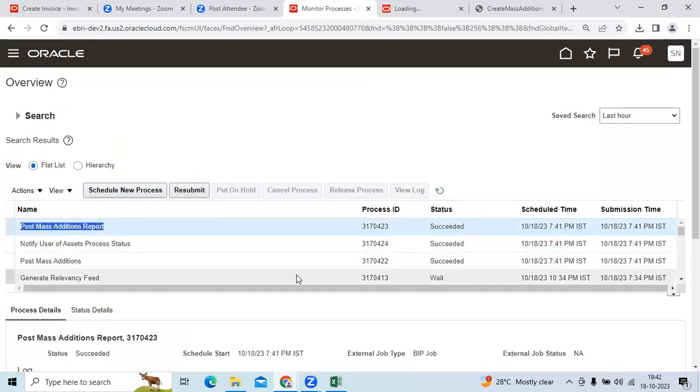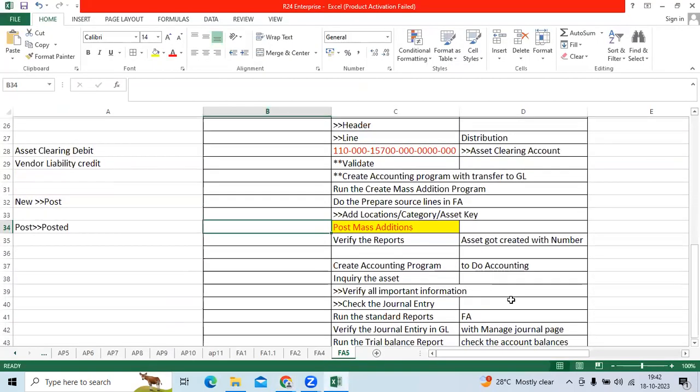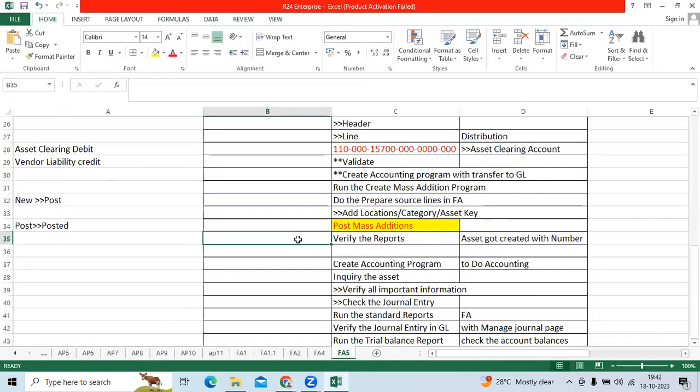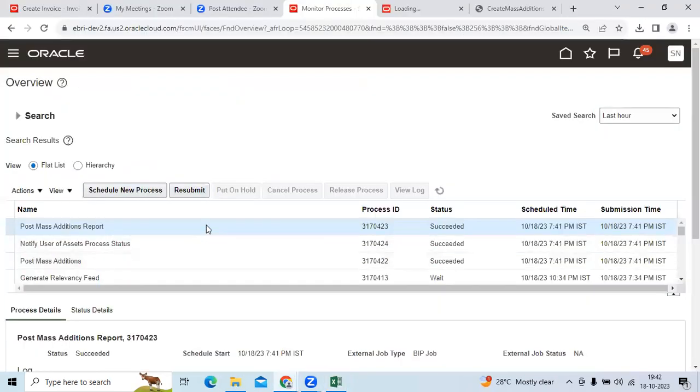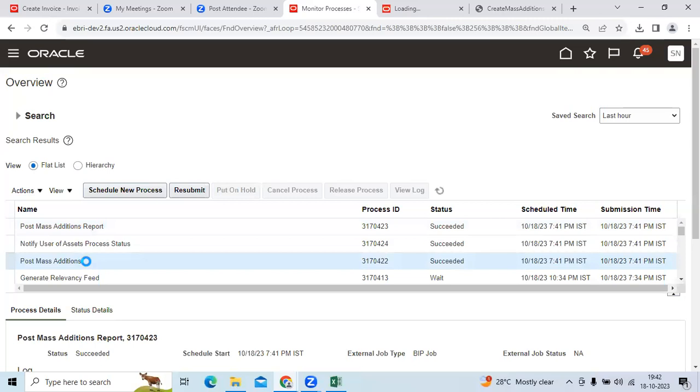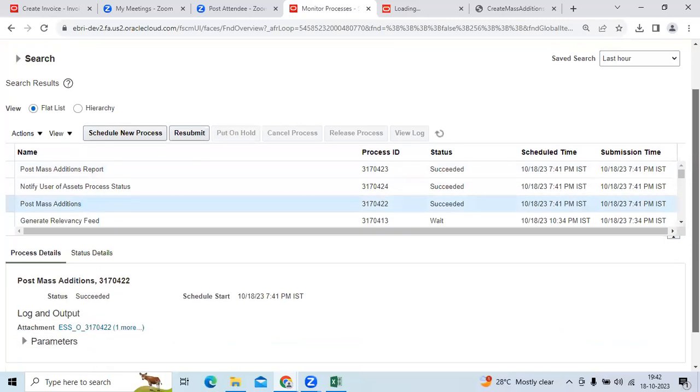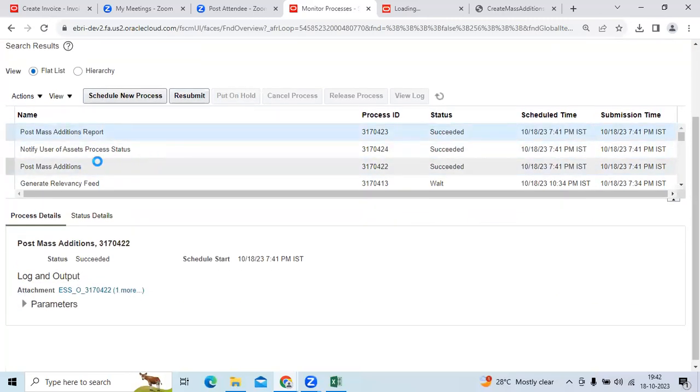The user will verify the post mass addition report as critical to identify how many assets got created. This post mass addition report runs automatically. I clicked the post option. This is the program. This is the report.